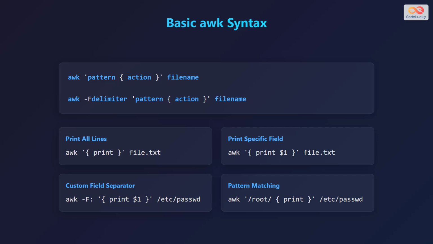If you wanted to specify a custom field separator such as a colon, you would use awk, -F:, single quote, open curly brace, print $1, close curly brace, /etc/passwd. Finally, for pattern matching, use awk, single quote, /root/, open curly brace, print, close curly brace, /etc/passwd.